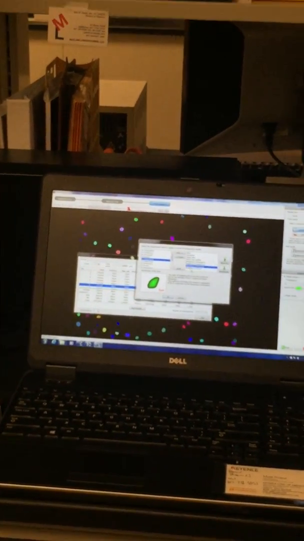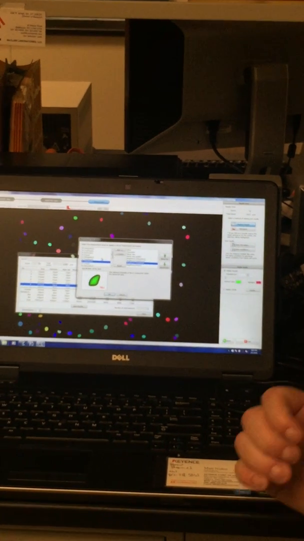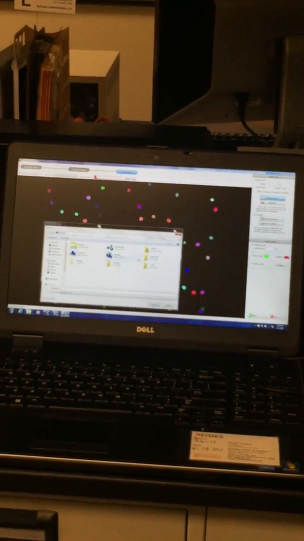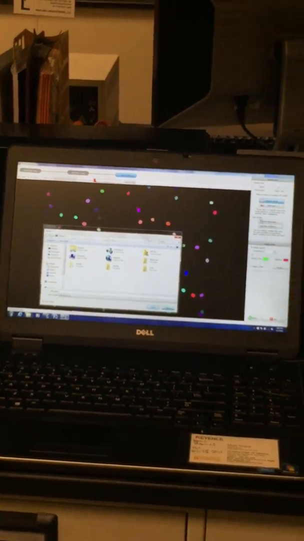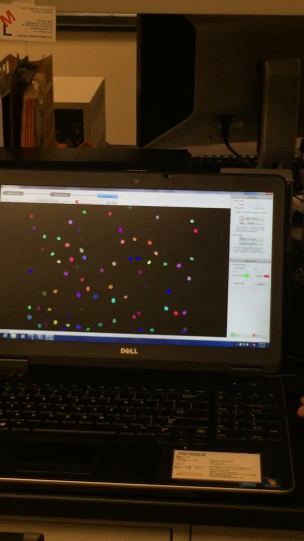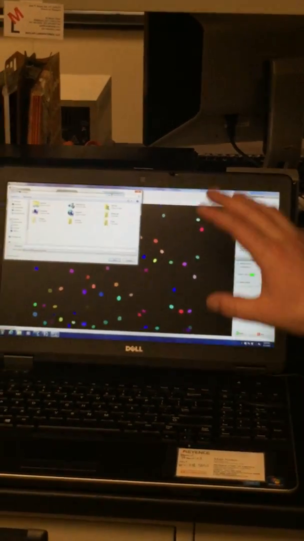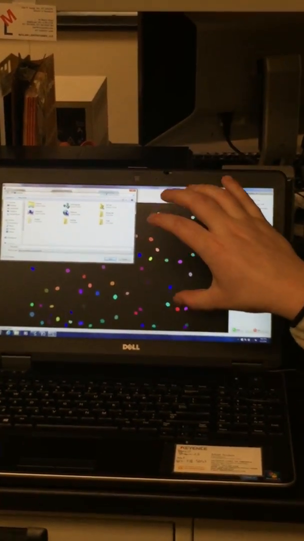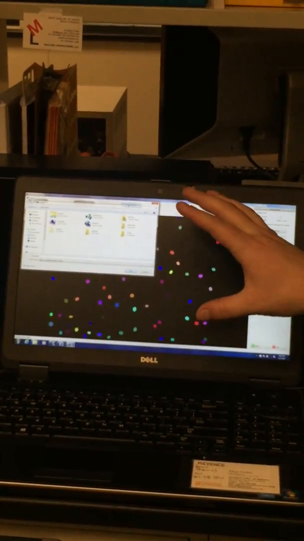So this is what we're looking at, and this is all the other information that we can add in to get more data out if we want to. So again, if you go to save results, you can save it as a CSV file. You have all that data there for you. My favorite thing about this system is if you go to save conditions, you can save the exact same quantification conditions to how we just counted this one image. Save it as a quantification file.